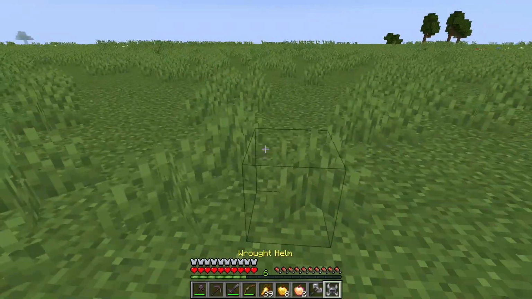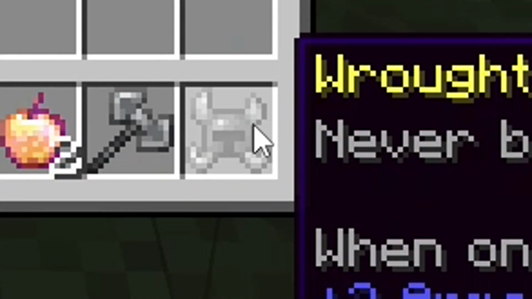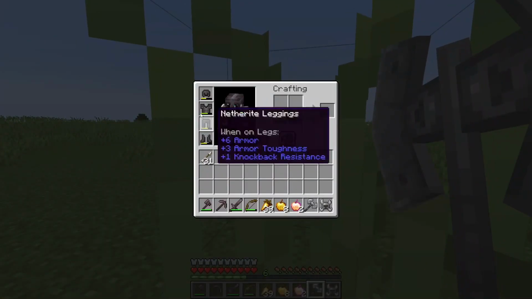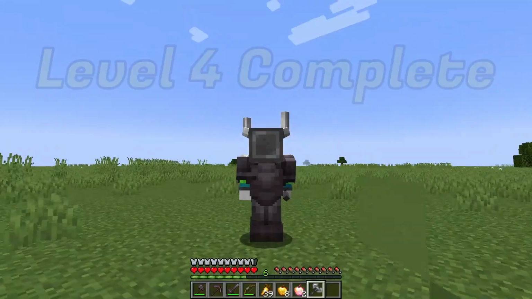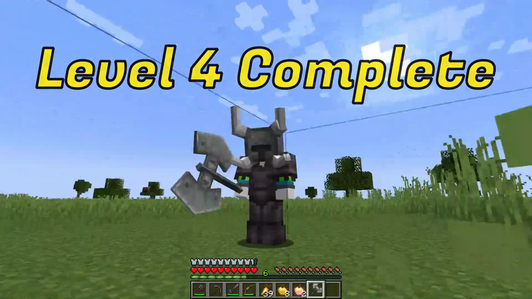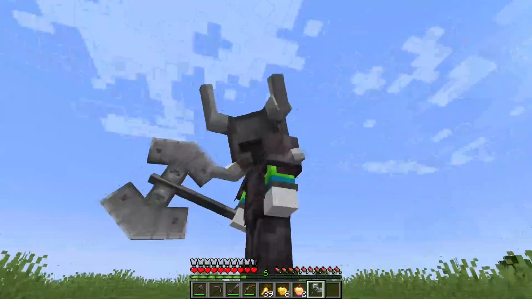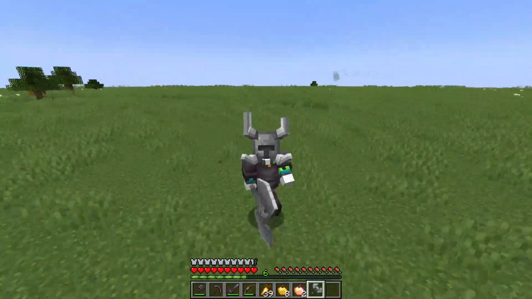Oh my goodness. Look at this axe. Look at this helmet. Oh my goodness. Hold on. My netherite helmet is actually breaking down, so I might... Oh my goodness. I might actually use this axe in the next battle. That's amazing. Let's go. Level 5 is incoming.